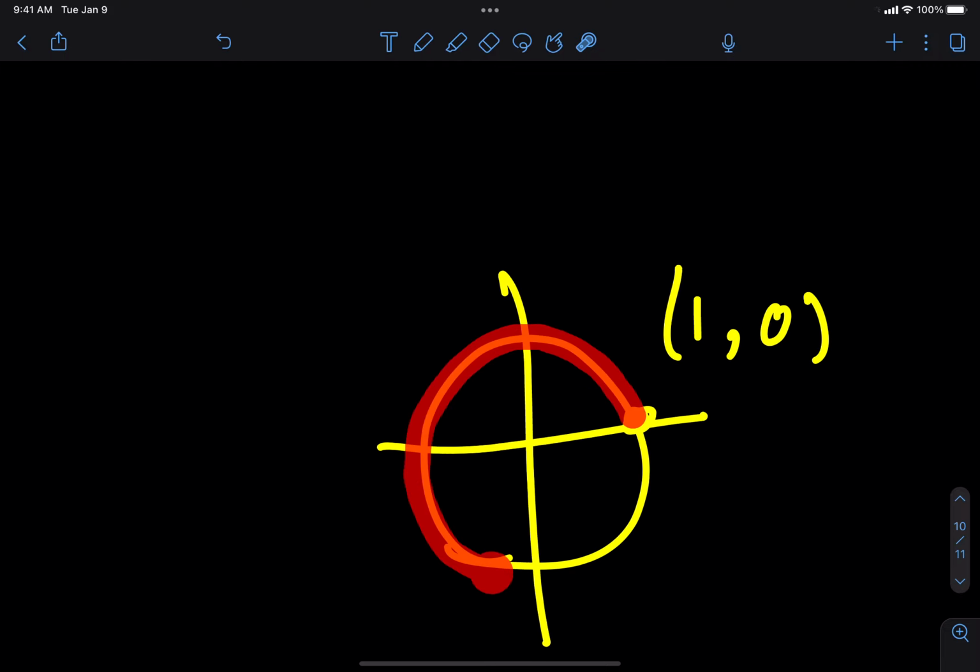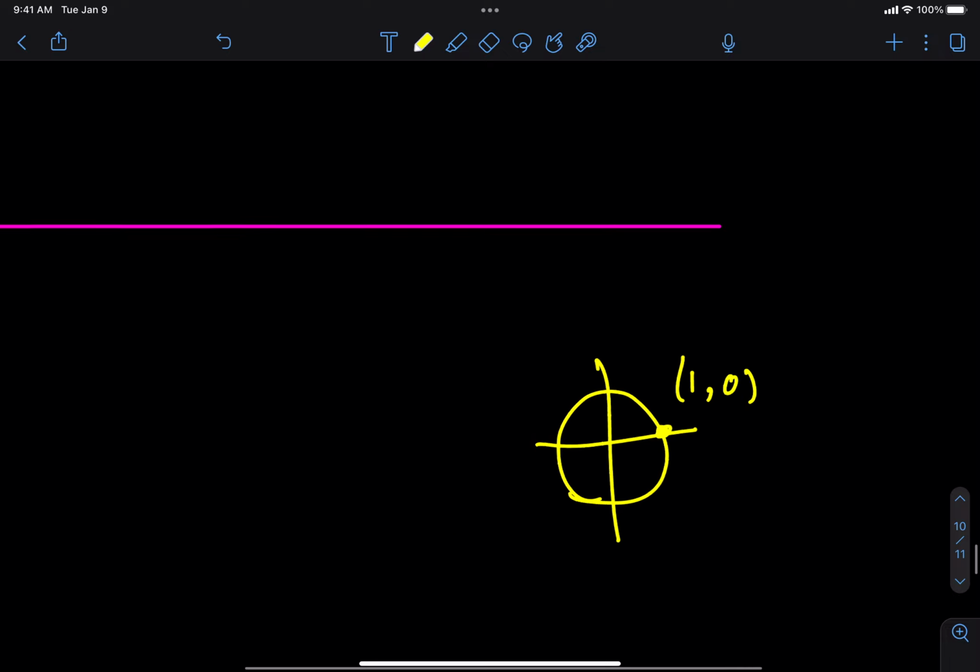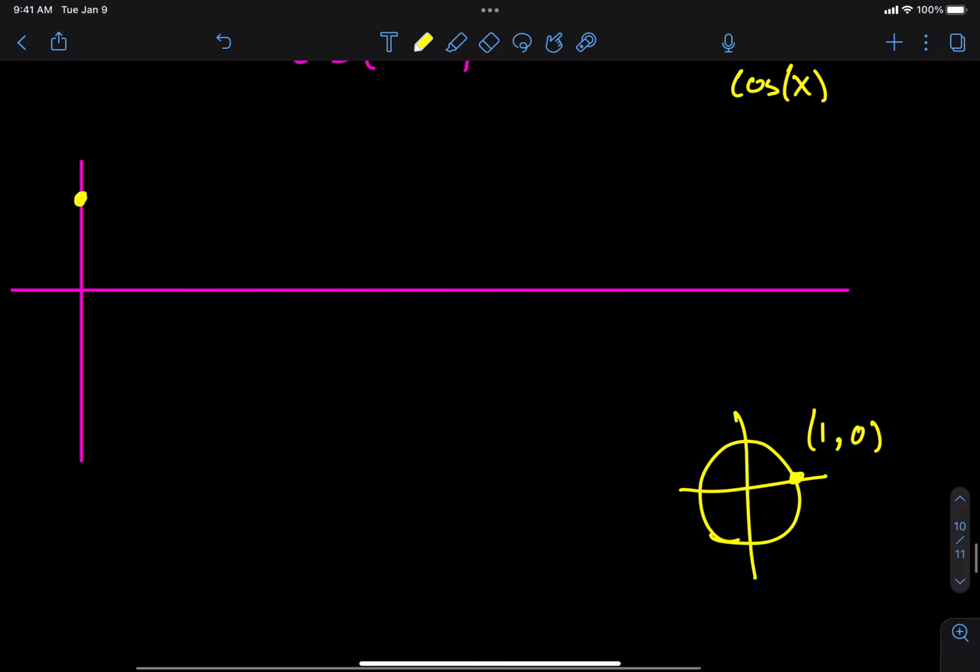So think about what's going to happen to the x values as we work our way around this circle. The x value starts at 1, and then becomes closer and closer to 0. And then the x value becomes closer and closer to -1. And then the x value becomes closer and closer to 0 again. Remember, we're talking about the x-coordinates of all of these, right? So it comes closer to 0 again, and then it goes up, up, up to 1. So that means that the graph of this thing is going to look like so.